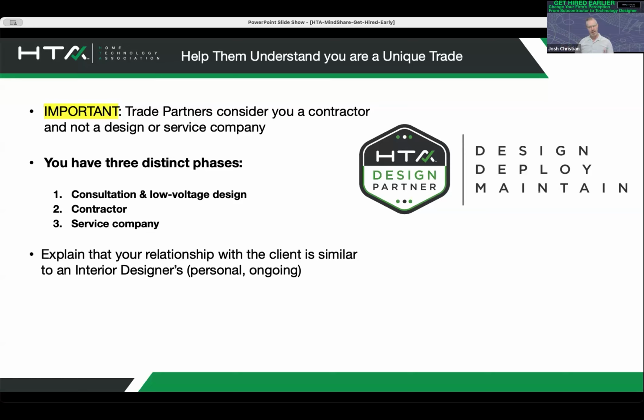But here's the key thing. I was a consultant and a designer. I wasn't a contractor. And the owner of Axiom told me when I went to work for him, hey, now that you're not an integrator and you're a consultant, when you go back to those folks, they're going to respect you differently. You're going to talk to the big cheese and not the worker bees in the company. And I thought, I'm the same guy with a different phone number, same personality, no. But the scary thing is he was right.